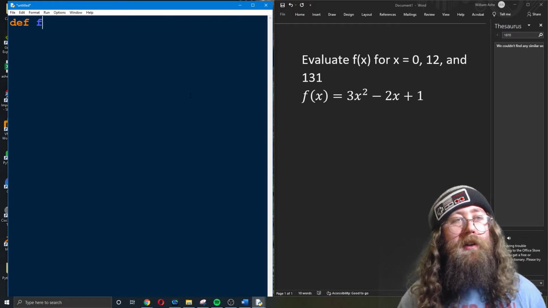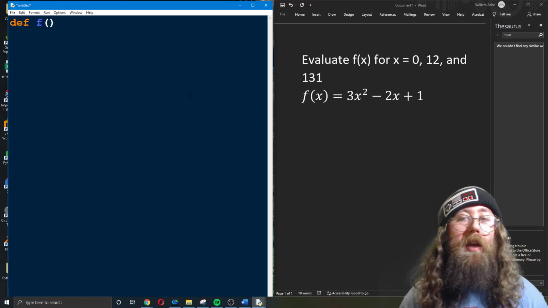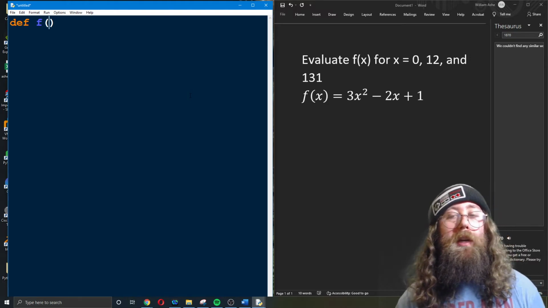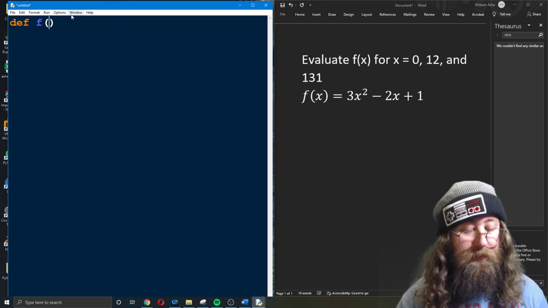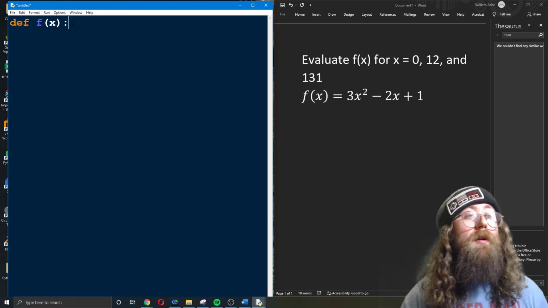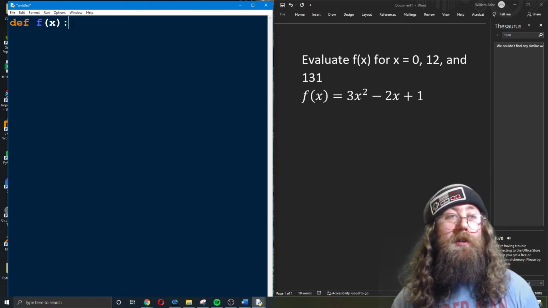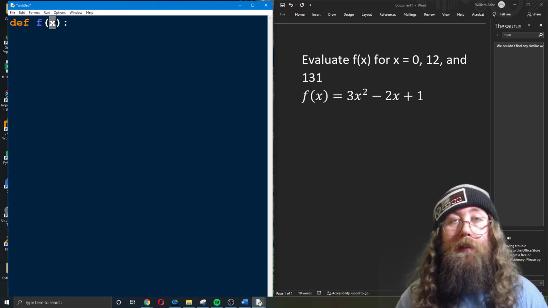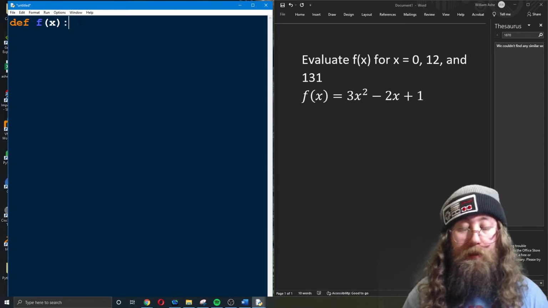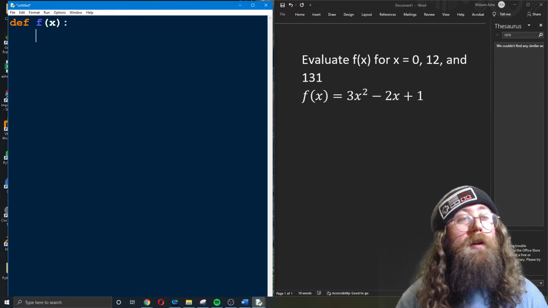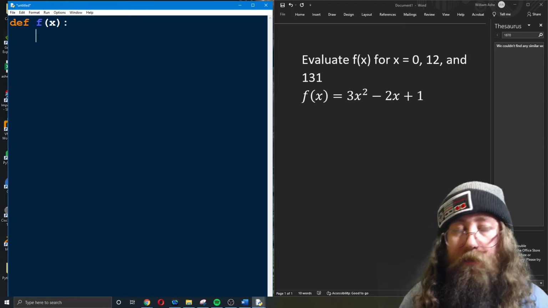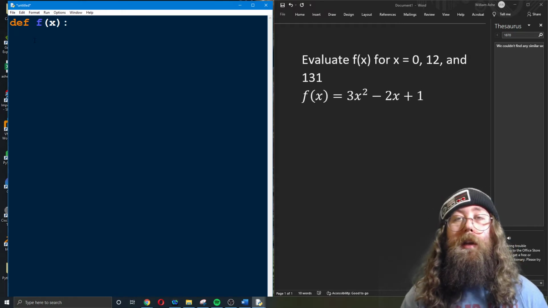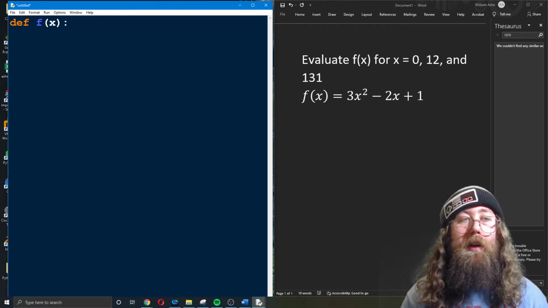So def f, and then I need to say what my parameter is going to be. I'm going to be putting in these values for x, so I might as well put x here. So that begins the definition of this function. The name of the function is f. The parameter I'm passing into it is called x, and then I have this colon right here. So I hit enter. IDLE should indent you four spaces by default. If you didn't end up there, you could press tab to get to the same point. It's important that your indenting stays consistent as we work down.